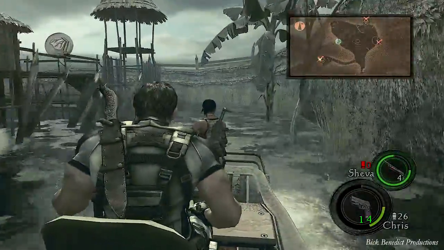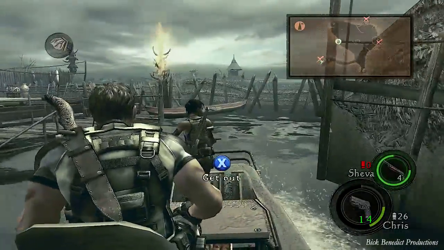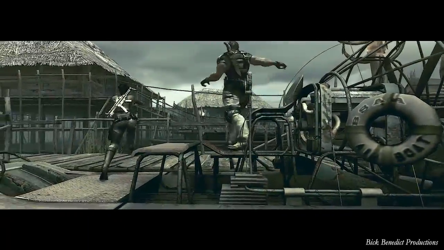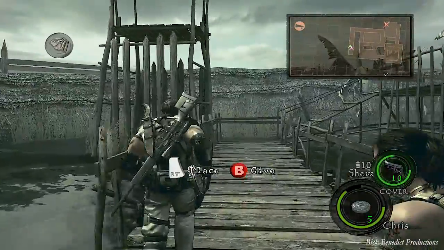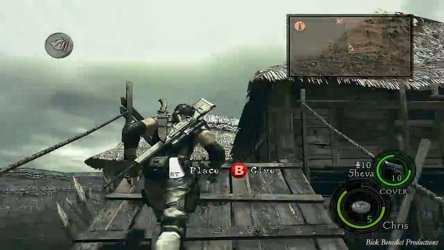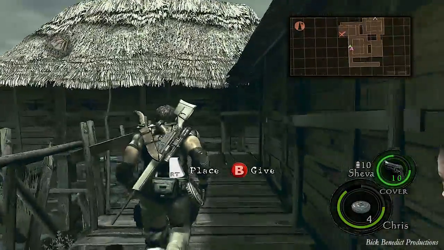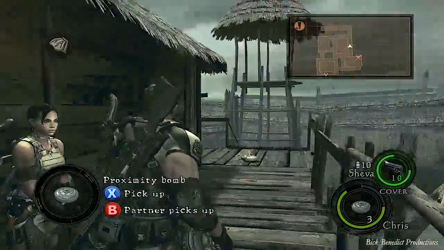So this is a way to get to this location, and you'll get your first checkpoint. I would recommend having a lot of proximity mines to anticipate these guys. So I'm going to equip my 5 here, and if you go all the way down the path over here, you will trigger a spawn, so don't go all the way down quite yet.